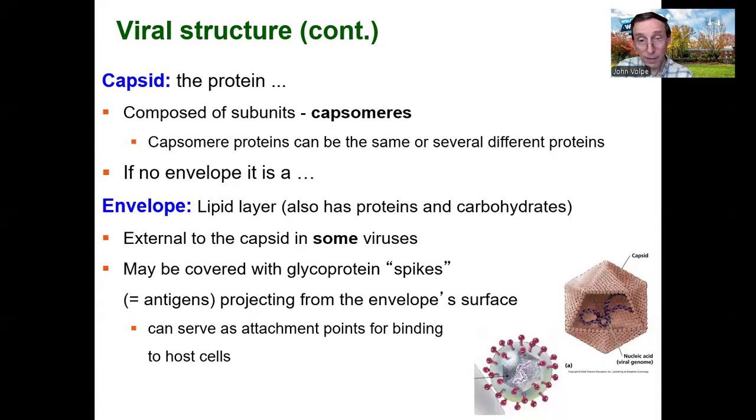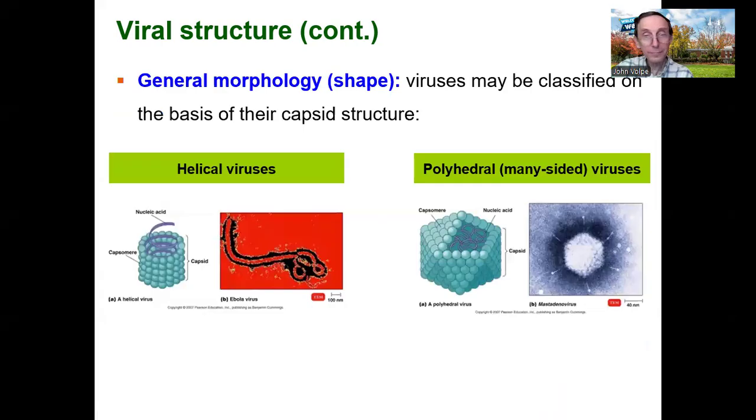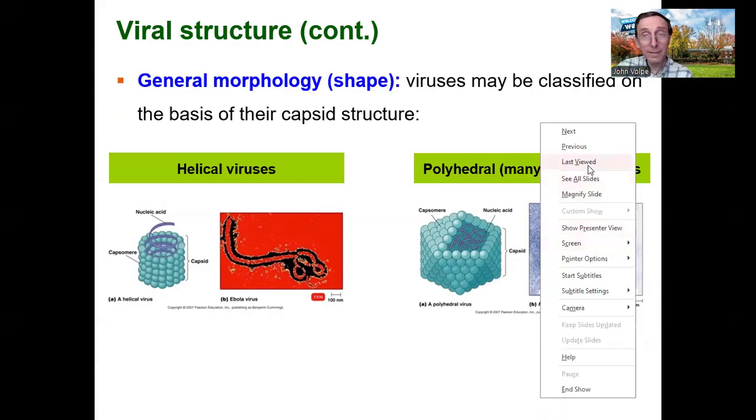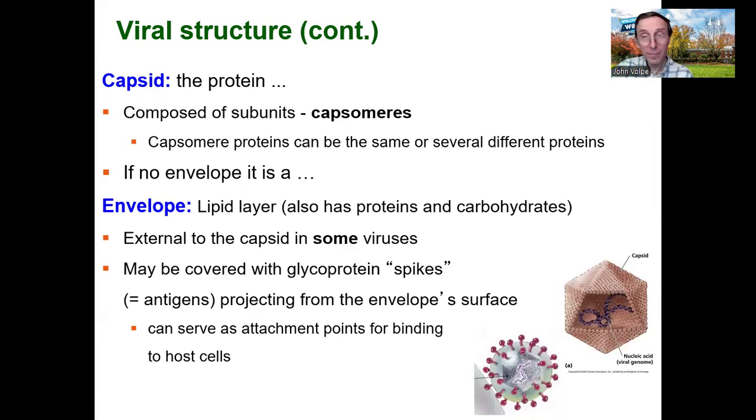So the attachment proteins and ligands are the outermost regions of the virus. So in this virus here, where are the adhesions and the ligands of the virus? Come on, it's pretty obvious. All right, think about that. I'm not going to mention it. You guys have to know that. All right. Let me state that the antigens for this cell will be the protein coat because it's the outermost molecules of the virus.